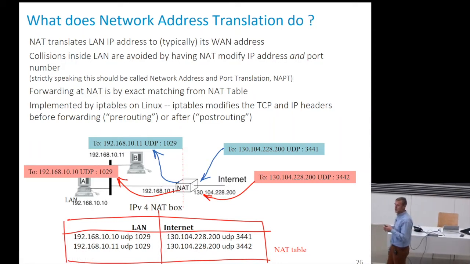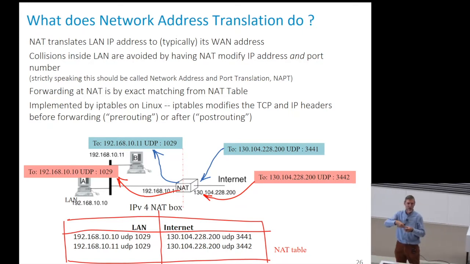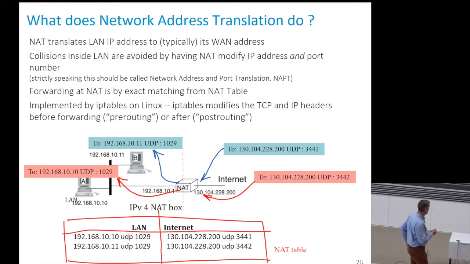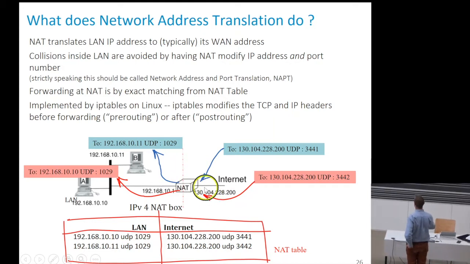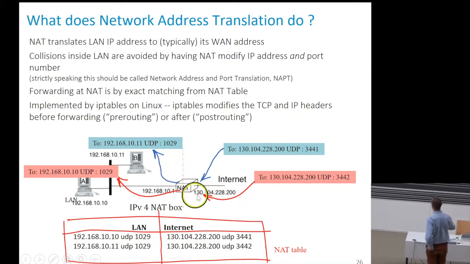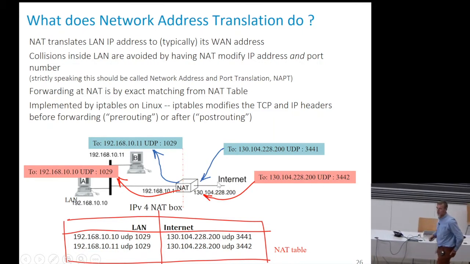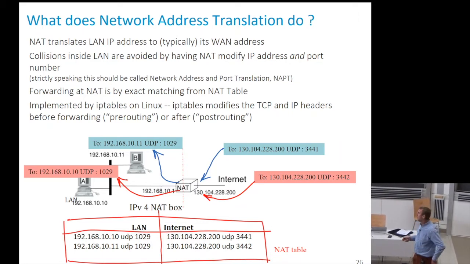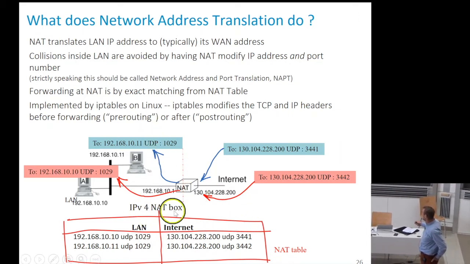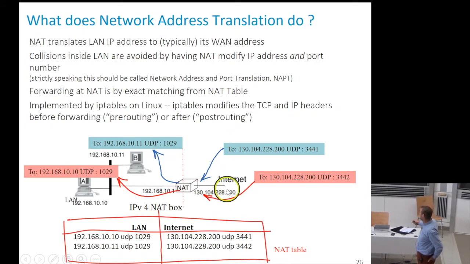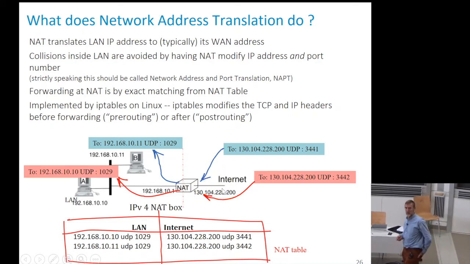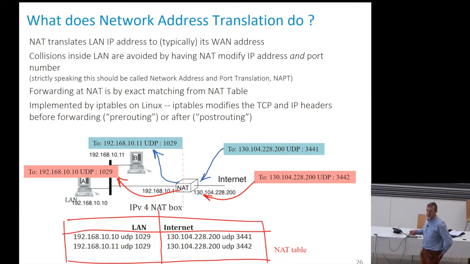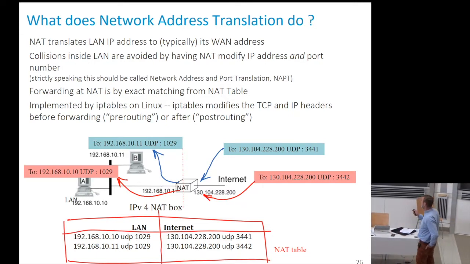So a NAT is a box that has one port which is special. If you take your ADSL modem at home, it has one special Ethernet plug, that's the WAN port, and it has a number of other Ethernet plugs that are for the local area ports. There is typically one and only one WAN port, so it's clear which address should be used. There are sometimes company NATs. If you are Nestle and you have 10,000 addresses, then you have a big NAT that will have not one address, but perhaps a block with a prefix of 28 bits, perhaps 20 or 30 addresses, and it will pick in round-robin fashion one of the addresses. But let's forget those details.